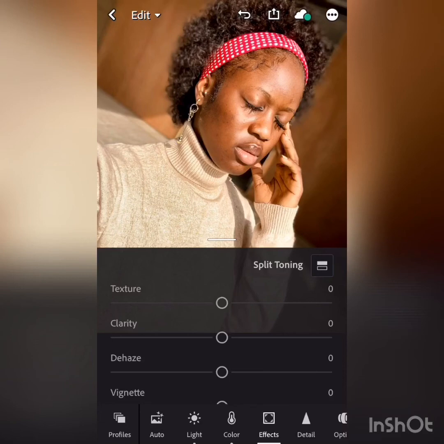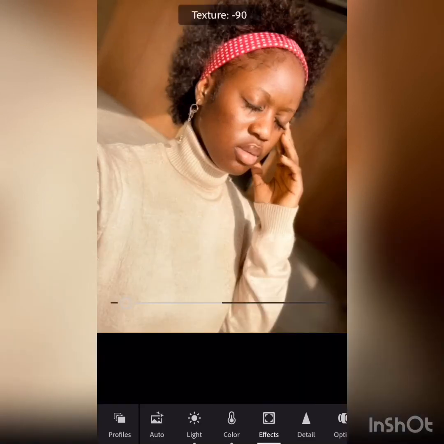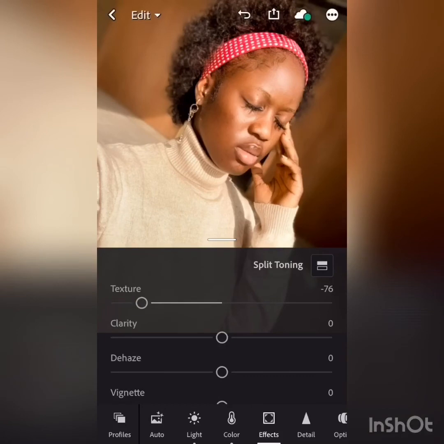So I'll use my texture to reduce it. I'll pull my texture down to, let's say, minus 80. 100 is too much. With that, you can see we have less detail of our pimples and dark spots.